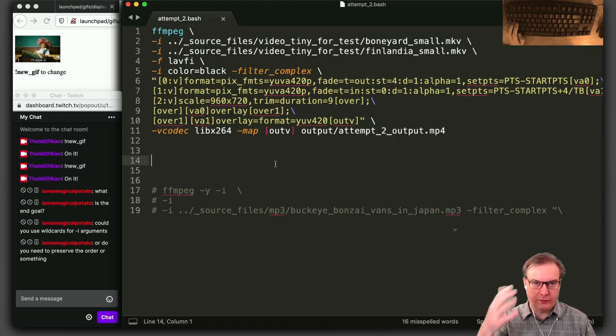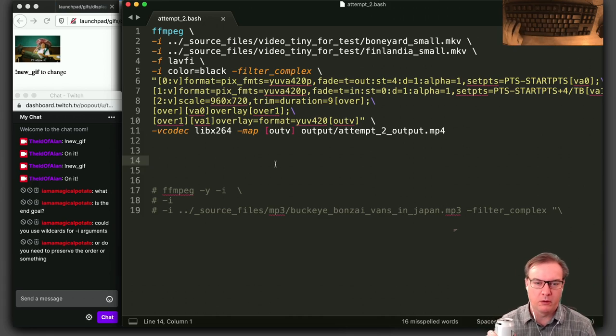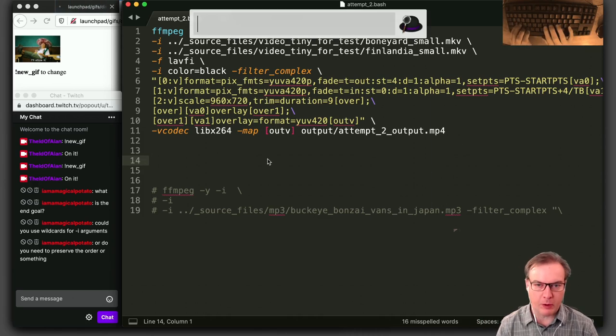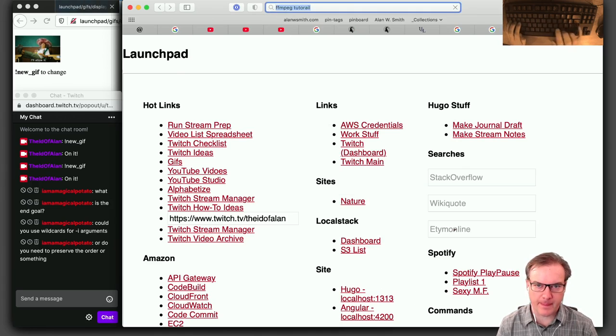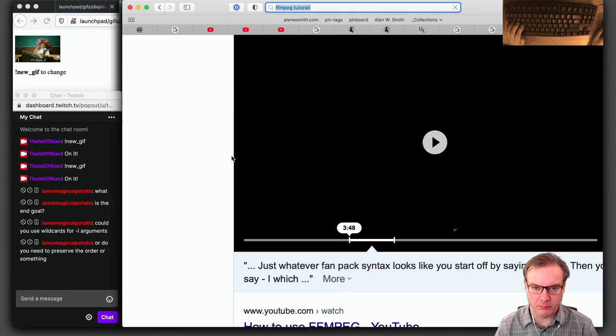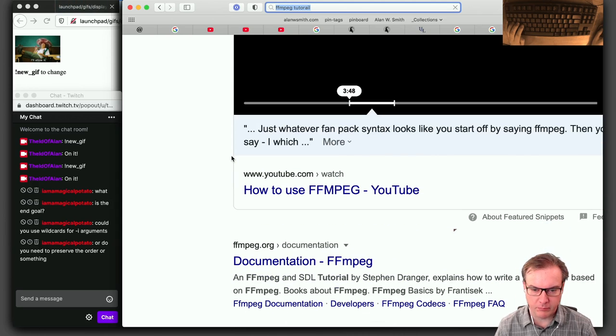Yeah, so the way I do this is I just grab a whole bunch of things and then try and mush them together and see which ones I can make work. If I can get some of them working, then you can kind of triangulate it a little bit. I'd like to see, I don't know, an ffmpeg course. You could spend a huge amount of time doing this. How to use ffmpeg.